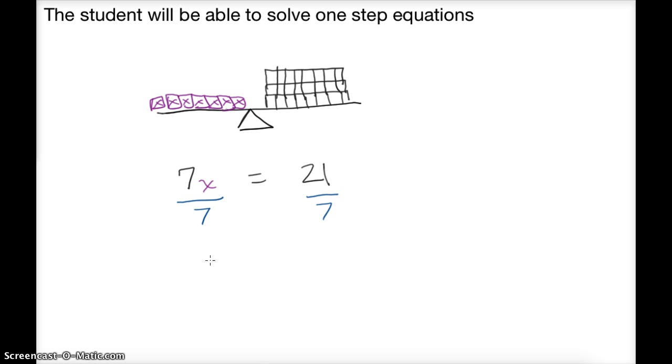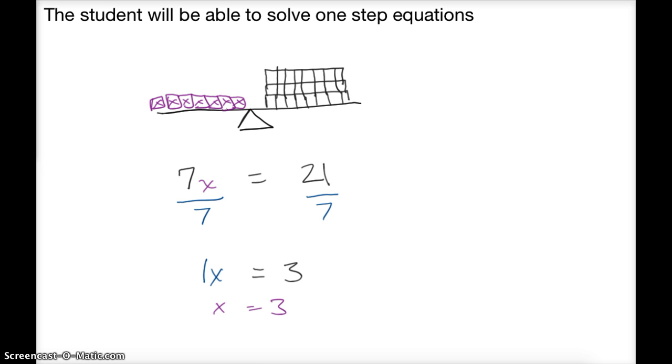So what that ends up being is 1x. Now with the identity property, 1 times anything keeps the same identity, so I can just write x. But I'm just showing you, it doesn't just cancel out, you don't just cross things out. This is 7 divided by 7 that divides to 1. Okay, so 7 divided by 7 gives me 1x. 21 divided by 7 gives me 3. And so in this case, I have x equals 3.